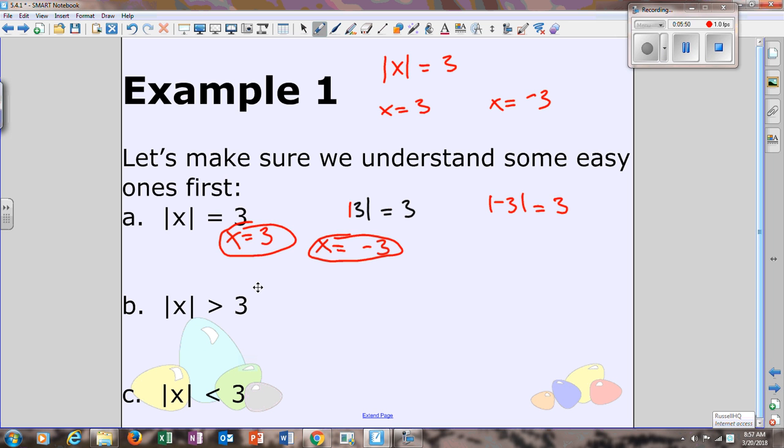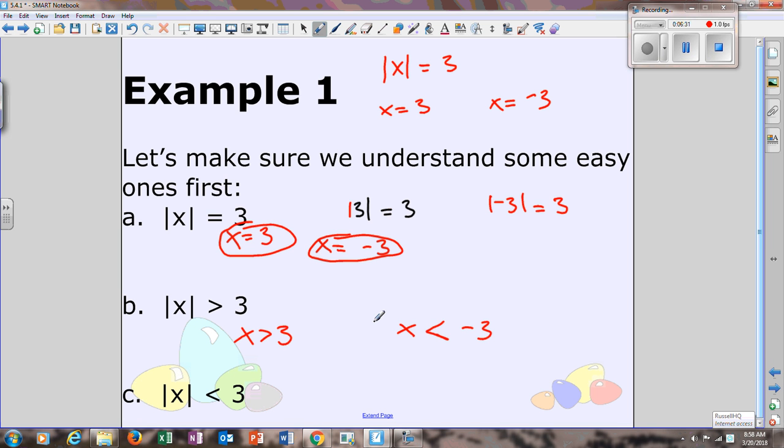If it's absolute value of x greater than 3, well, then we automatically have to set up our 2 versions of the problem. So we're going to ditch the absolute value sign and leave it exactly the same. But then the other one was to ditch the absolute value and make the negative. Well, technically here we've multiplied by a -1, right? So because this is negative, you have to flip the direction of your sign. So it's x is greater than 3, and then the other one is x is less than -3.